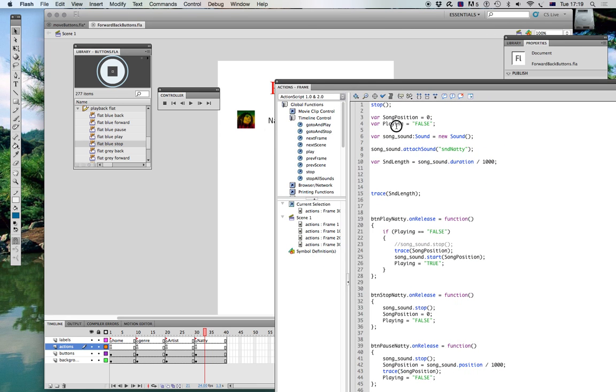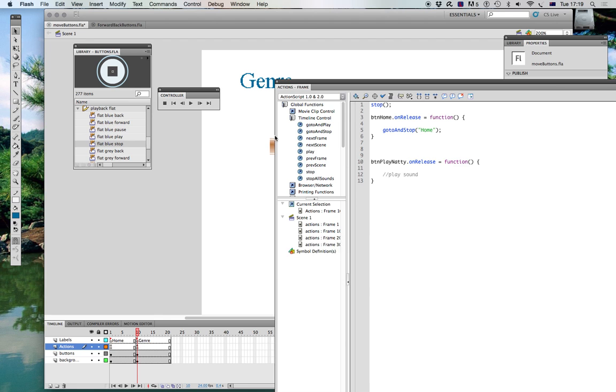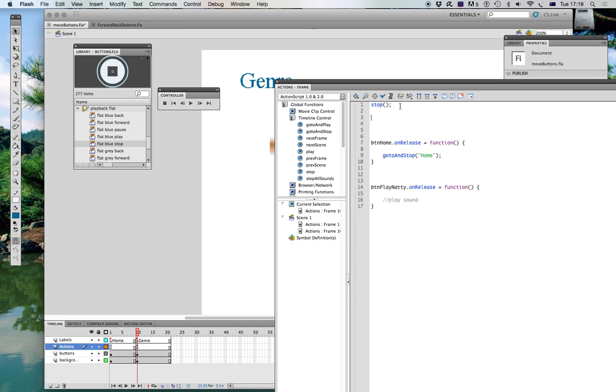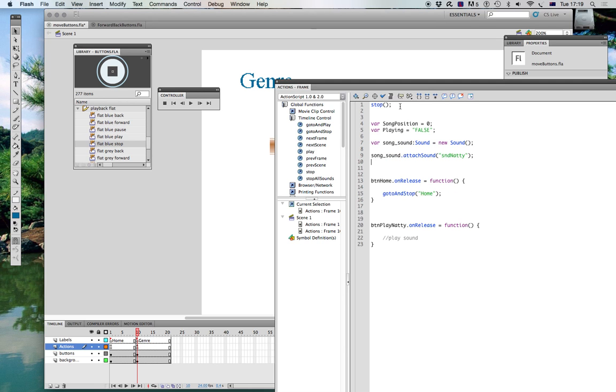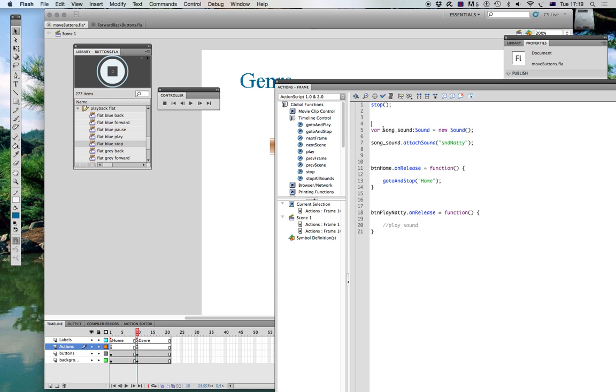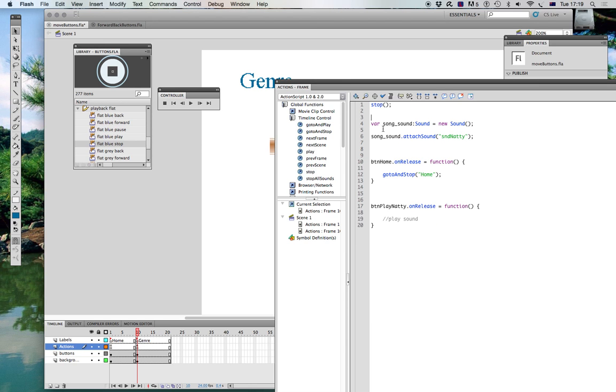this. I'm just going to copy that. Alright, I'll delete this variable for the time being. I'll talk you through it, and I'll delete this one as well. Now, when we want to create a sound in Flash, we have to create a sound object.